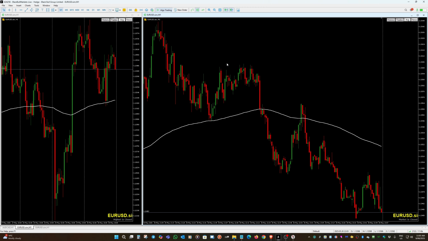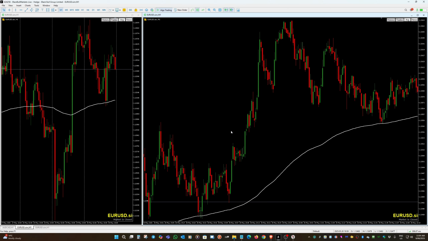Let's have a look at the actual strategy itself quickly before we actually start trading. What I'm looking for is the direction on both charts needs to be the same. That is the number one rule for starters. So on the left hand side, you can see here we are above the 200 moving average on the 1 hour chart. So on the right hand chart, the 1 minute chart, we need to be above the 200 moving average as well for an entry.